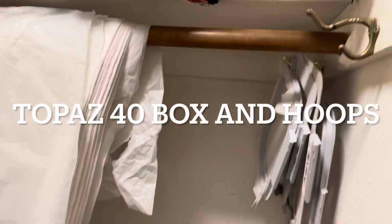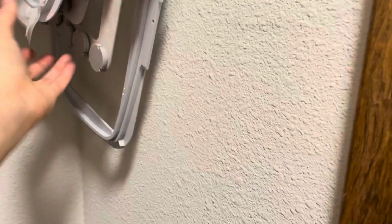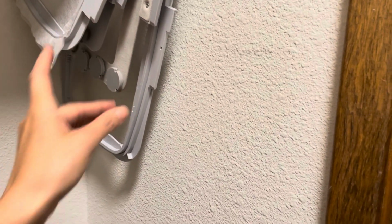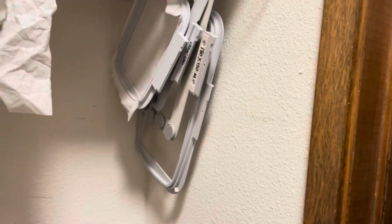She also had given me the Q foot, which I know is an additional accessory you could purchase, and it is supposed to help with thicker materials. And she also had 2 magnetic hoops, which I know are kind of pricey, so I'm really excited that she included these items for me. The lady that I purchased this from saved the box, and she also gave me 2 magnetic hoops, which I am really excited to use, and they're much larger than my PE 800 hoops.